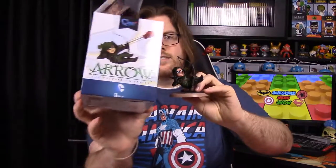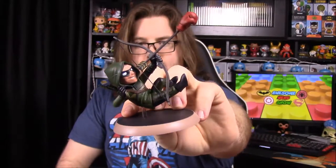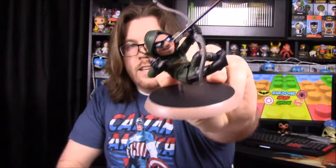It's cool that we got Arrow because it's obviously a character we like. It looks like the Arrow TV show, which it is — it says Arrow on the side. He's got his boxing glove arrow that he shoots, and he's floating off the ground like doing a falling back shot, which looks really cool. On the back there's a quote that says 'You have failed this city,' which is a common saying from the show.